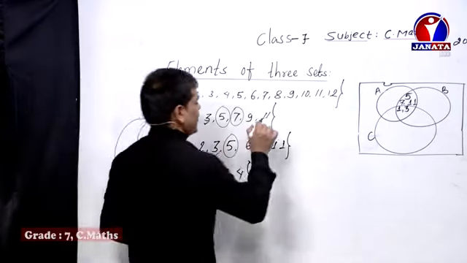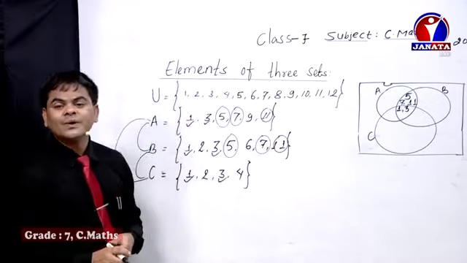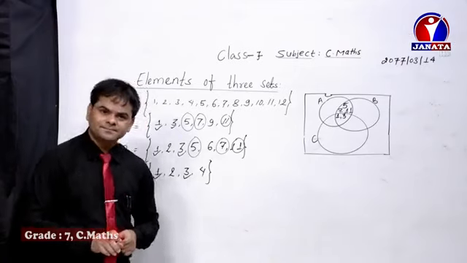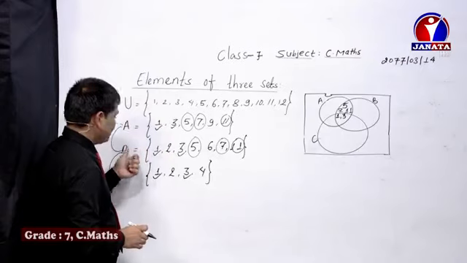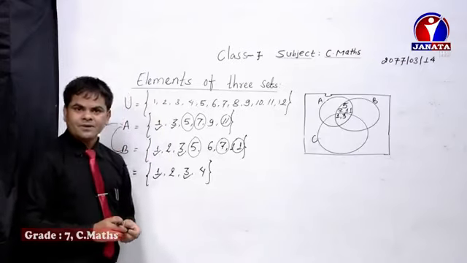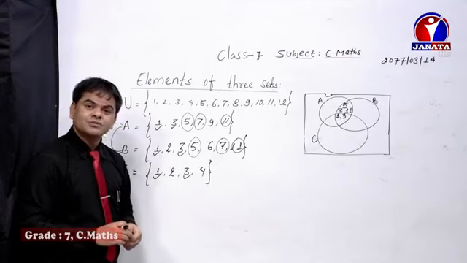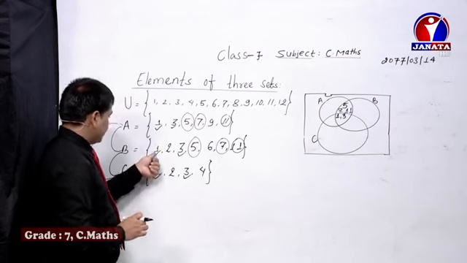Now 11 also we have kept, so it should be ticked in here. Later on we don't need to keep that element again. Now the common elements between A and B we have already kept, it is the turn of B and C. Which are the only elements which are common between the sets B and C, dear students?